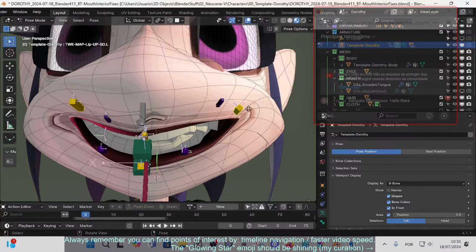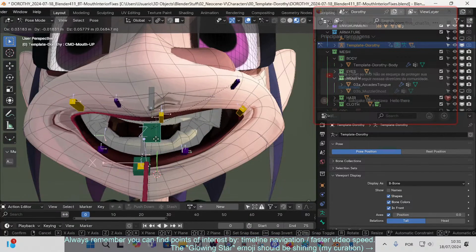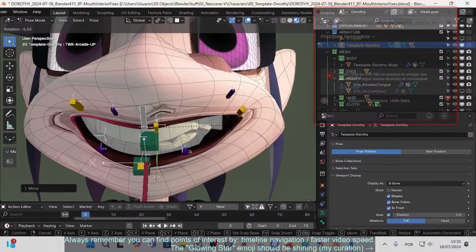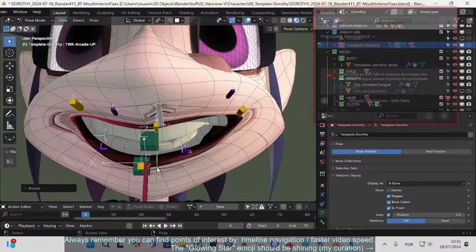So this is not working very well. I need to address something here about the arcades. Oh, it seems that maybe something is broken about that part of the rig. I don't know, maybe some bone constraints that are failing.